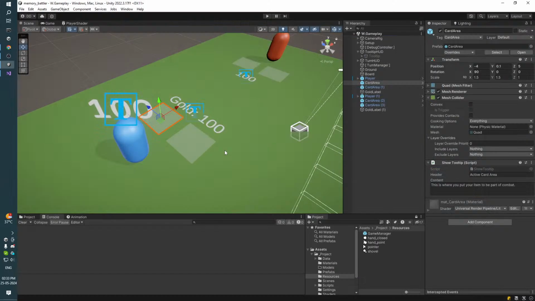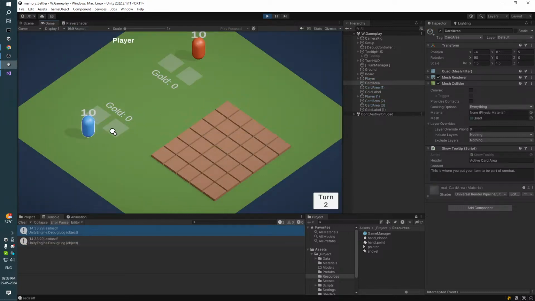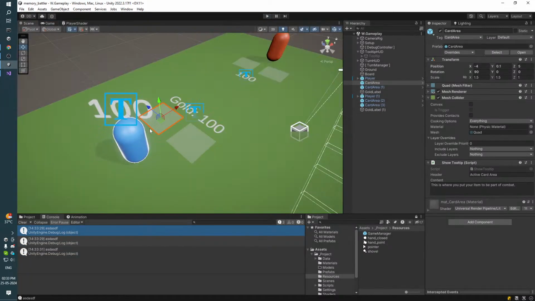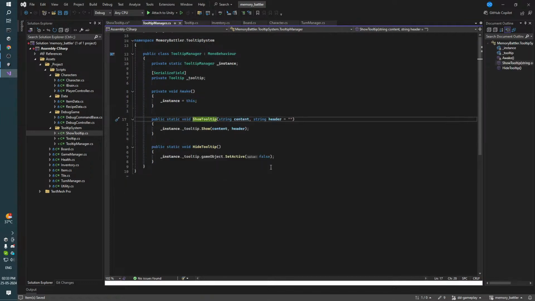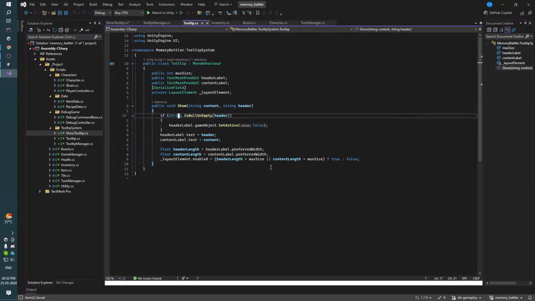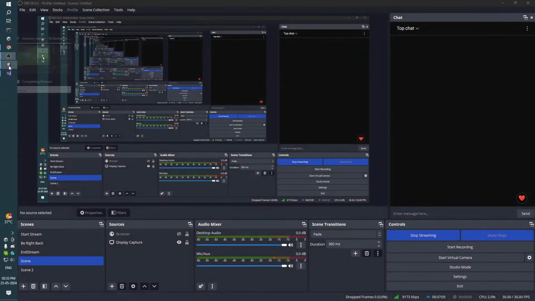Mouse enter should work because it has a collider. Yeah, so that is working. Oh, so there was a reason why it is not working, because in the show function we have to do set active true. I am dumb as I can be.